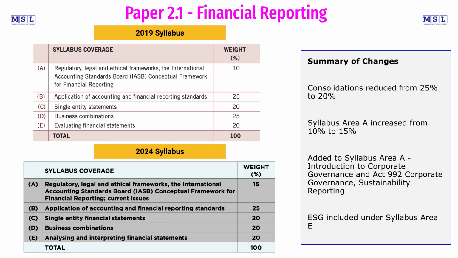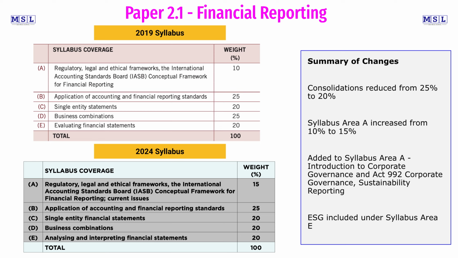But the new syllabus is saying, you know what? Consolidations will no longer be 25 marks. Consolidations are now worth just 20 marks in the syllabus. Same as what? Preparation of single entity financials, or what students like to call published accounts. So now published accounts and consolidations both still have what? A 20-mark allocation.